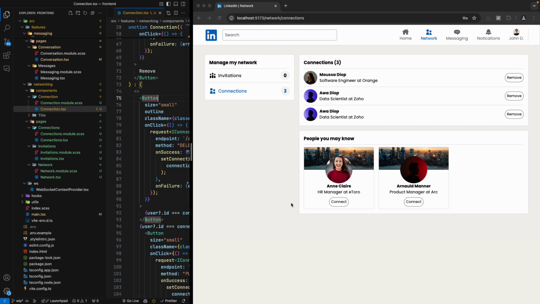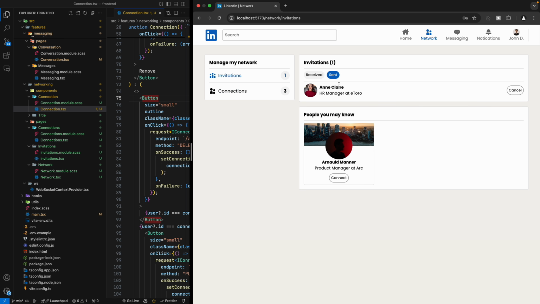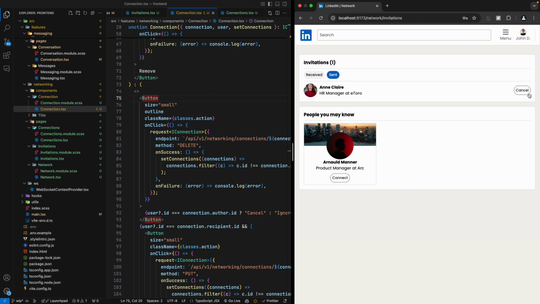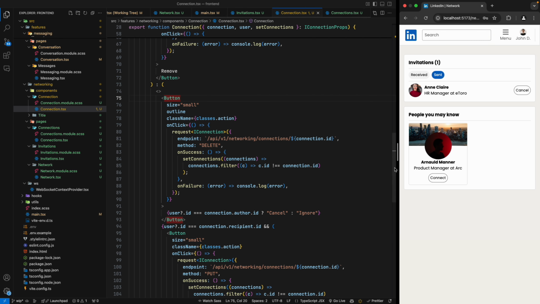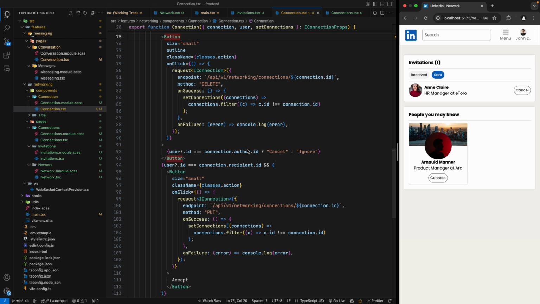So let's say I'm going to send a connection request to Unclair. Here, since I am the one who generated it, my button is saying cancel instead of ignore. Okay, and then here I have the accept, and every time there is a click on one of these, we're making the API request to the corresponding URL.